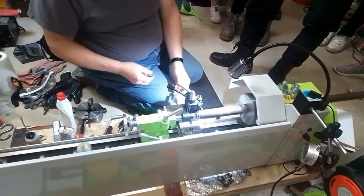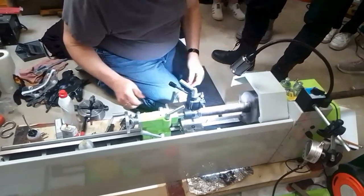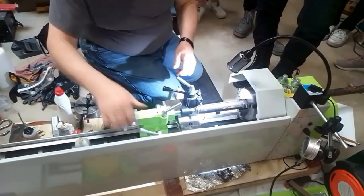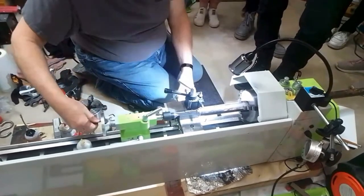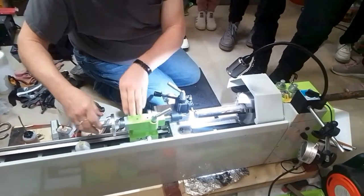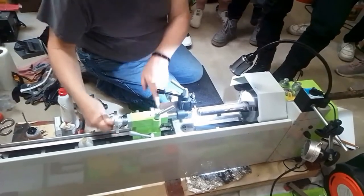Oil is used always to lessen the friction. And I need to move this back. This was hitting.